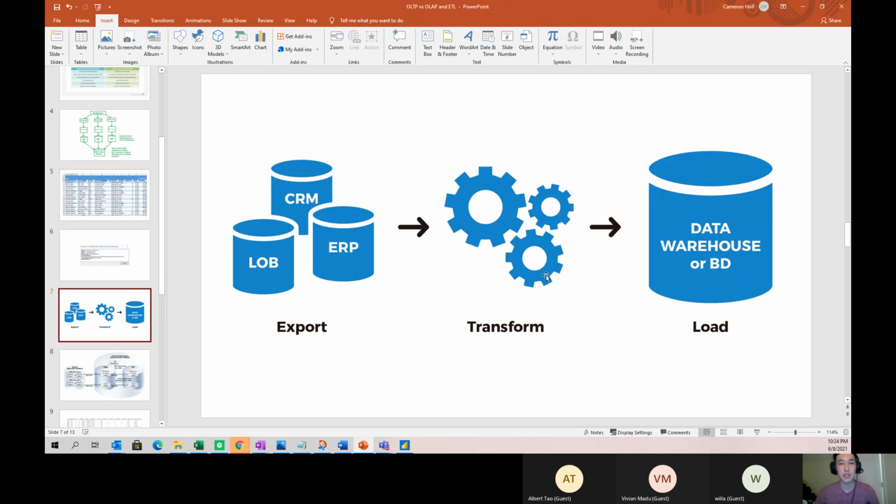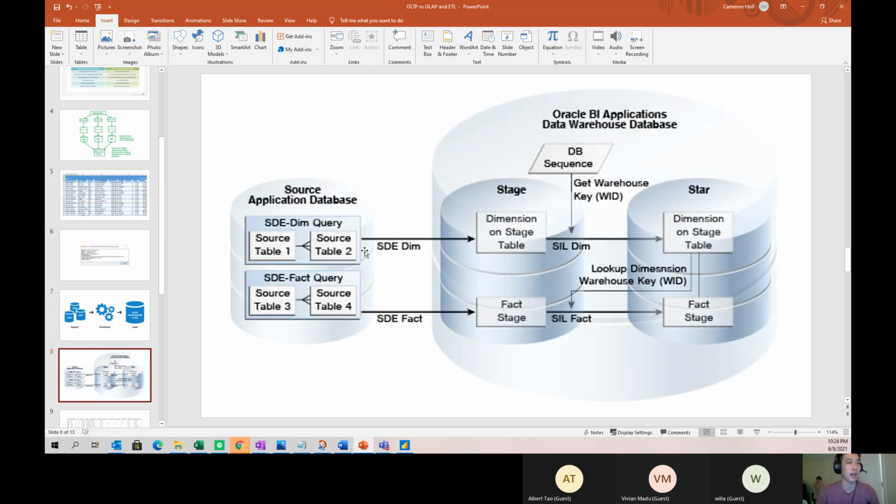In a normalized star schema, we connect our dimensions in our fact tables with primary and foreign keys. We'll need to generate our primary keys in our dimension table before we reference them as keys in our fact table. So you can see here, we have our dimension queries and our fact queries, and they both go to our staging.